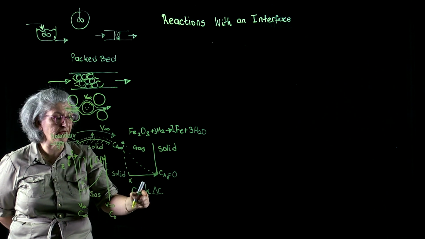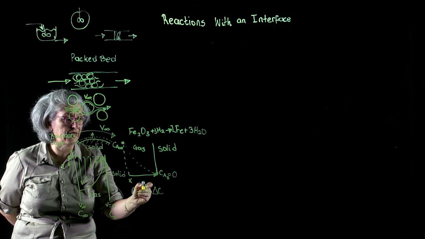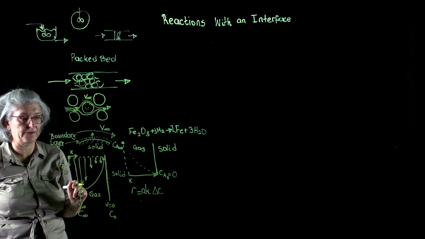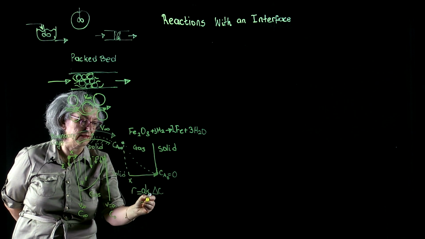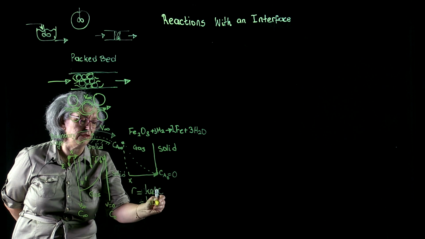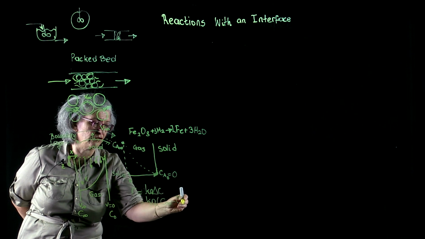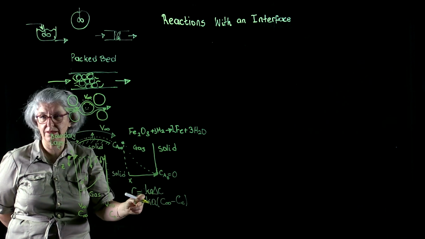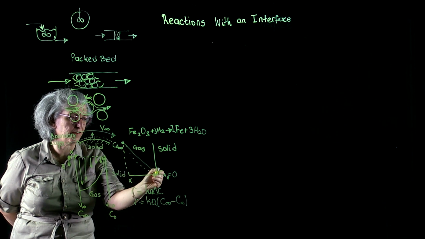K is the film mass transfer coefficient, delta C is the concentration gradient, but I have to be careful and I have to take the area across which this transport is taking place into consideration. So we have defined, I should write K times A to be loyal to the convention, C infinity minus C surface. So when I write this rate as such, my concentration is going to have a flat profile.